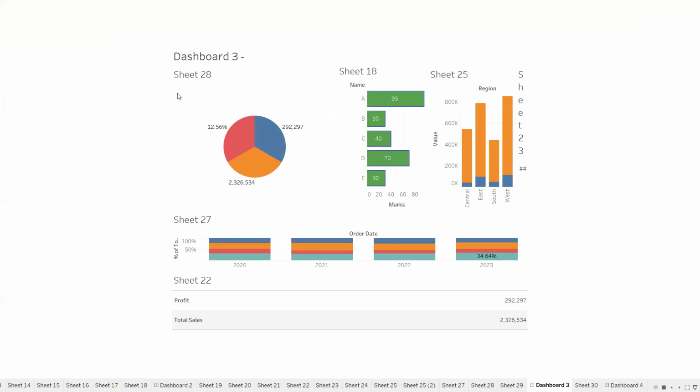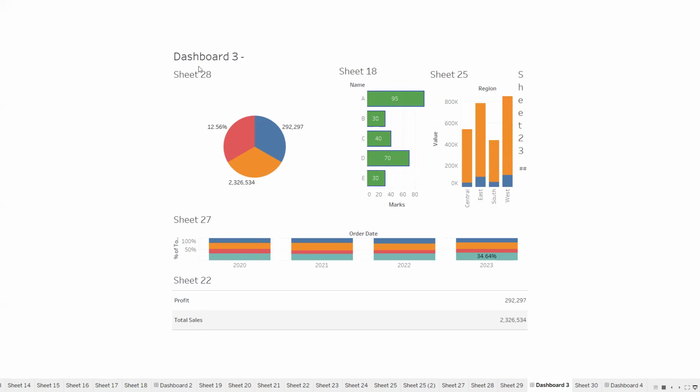For example, if you open the same dashboard on a smaller screen like a mobile phone, the width and height is going to be the same. As the width of this dashboard is more, we will get one scroll bar below the dashboard. So if you want to see the entire dashboard on a mobile phone, we have to go through those scroll bars. So fixed means that.